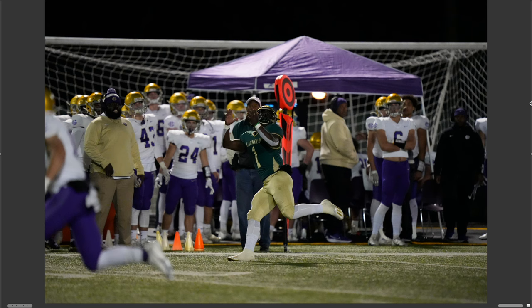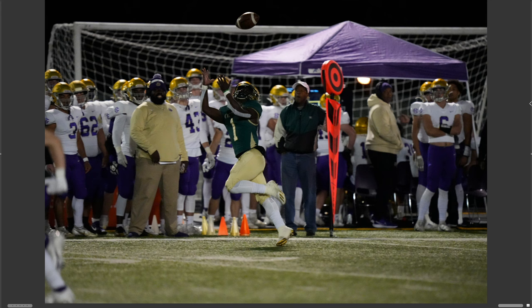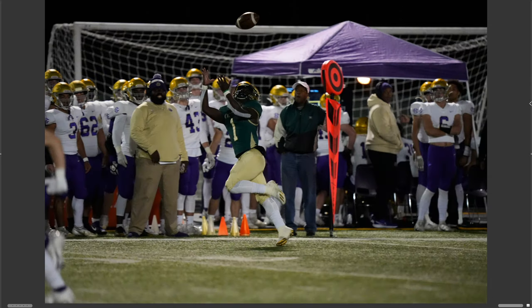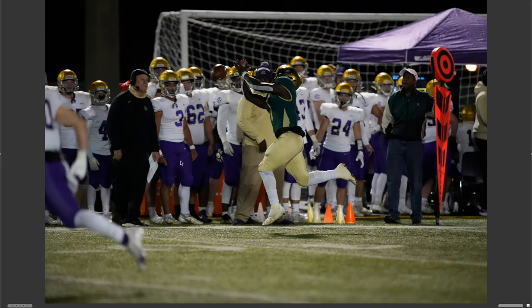Here's a reception on the other side of the field, long ways away — he didn't catch it. I want to note that here he is not sharp and I don't see anything sharp in the grass either. What happened is I'm moving too much left to right because I'm in slow motion — the A7IV viewfinder can't keep up. I feel myself rushing my pans, making the image out of focus on my own. By the time I settle on him it's too late and he's already not caught the ball.